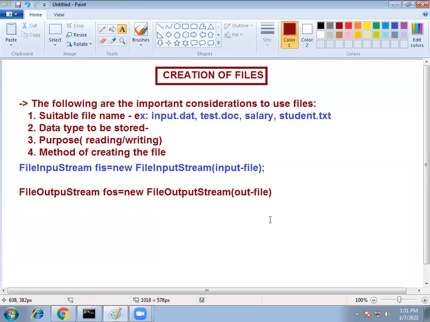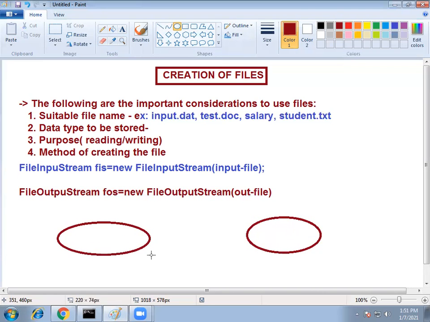Okay, so for example, this is my file name, and this is my input stream object FIS.